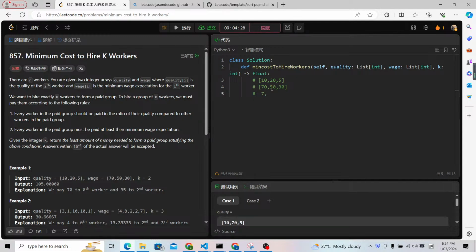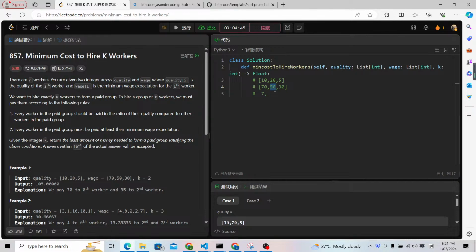If we need to choose another person because K is 2, and we choose the second person, not the third, since I've already analyzed the third, which gave 105. Now if I choose the second person, the ratio is fixed at 7.